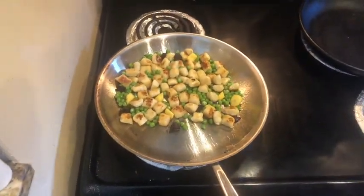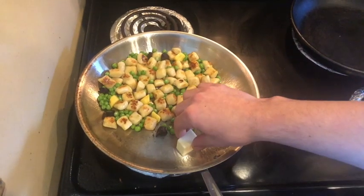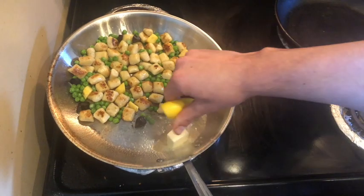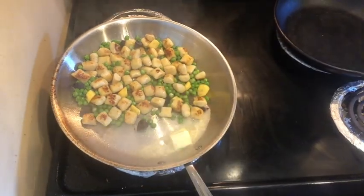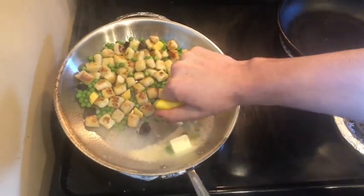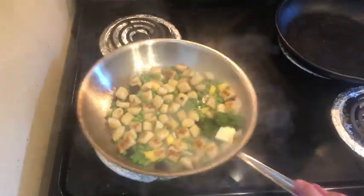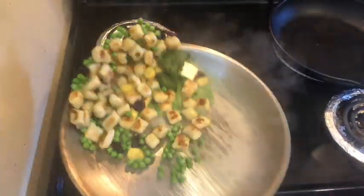Once my gnocchi are all browned and all my vegetables are hot, I'll begin to make a sauce. I'll start by adding about a tablespoon of butter and then squeezing some lemon juice in there. I probably used about a tablespoon of lemon juice. Now I'm going to add some of my pistou. This is the carrot top pistou that I made in the last video.